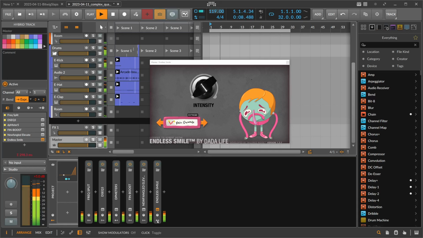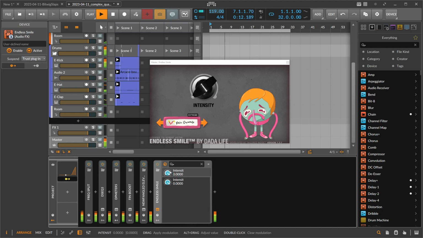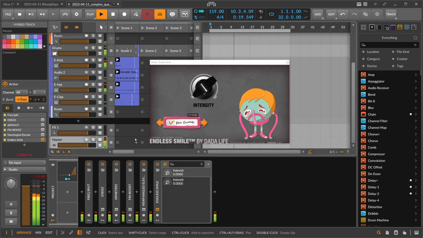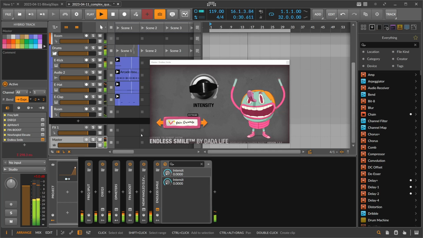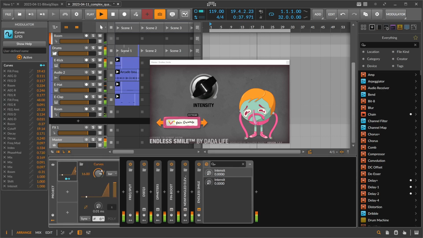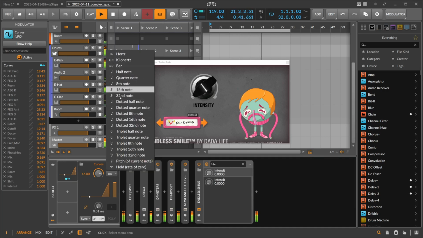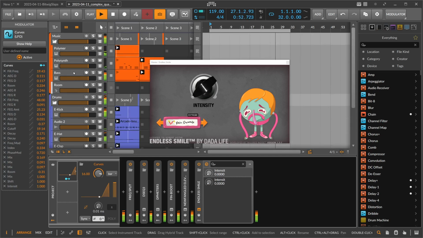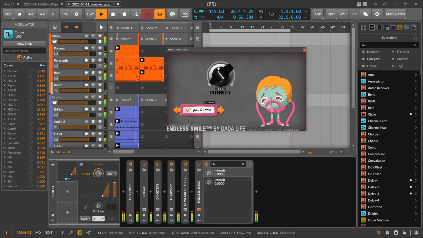Maybe let's modulate this here. I mean, it's Bitwig, we can just modulate the intensity of this. Let's see how this sounds. Wait for it, wait for it. Bam, that's how it works. So global modulator, curve modulator here, select bars, go to 16 bars or 8 bars or whatever. Use synchronize here and then modulate the heck out of every track, every parameter on these tracks, and create risers and sweeps this way. Pretty easy. So it's a replacement basically for these kind of plugins, but you can also use these plugins if you want to.